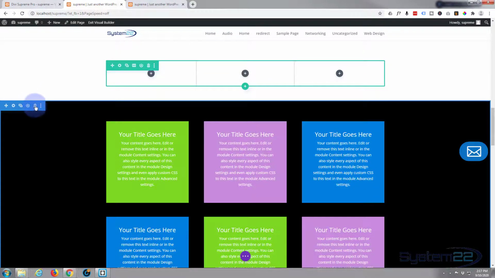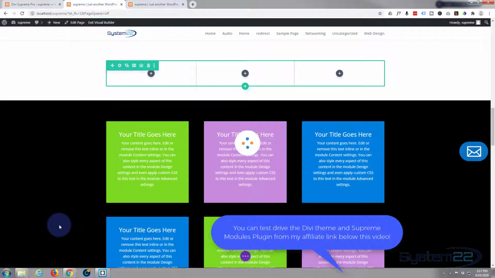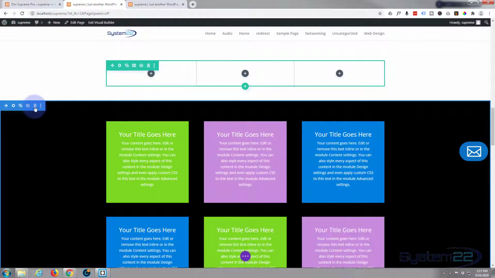Okay, go into the section, just to the left of the trash can there, you'll see this little round icon. Left click on it. We can save this to our Divi library. I'll say BLK black section, BLK sec. Now we saved it to our library. Now obviously if you want it to pop up, you don't want it to be appearing in the first place. So we can now trash it once it's saved in our library.